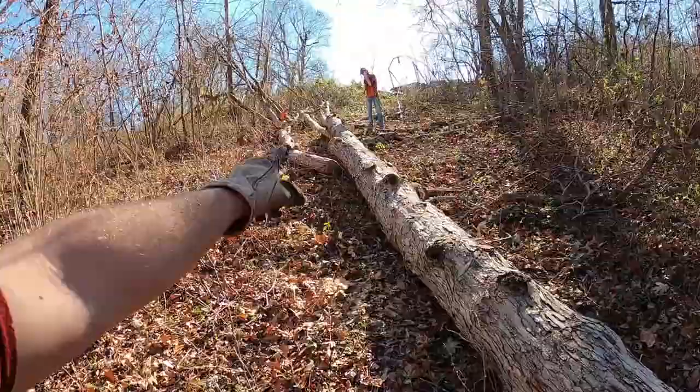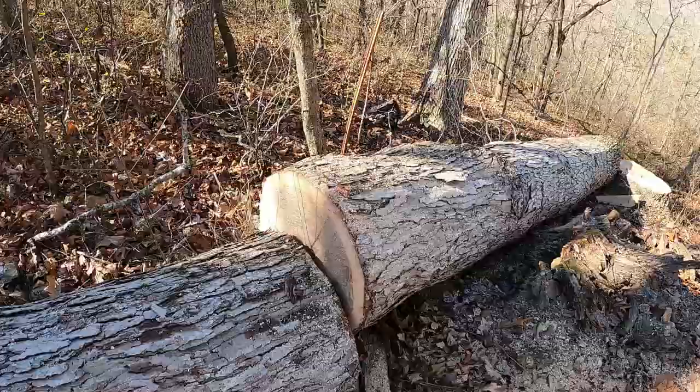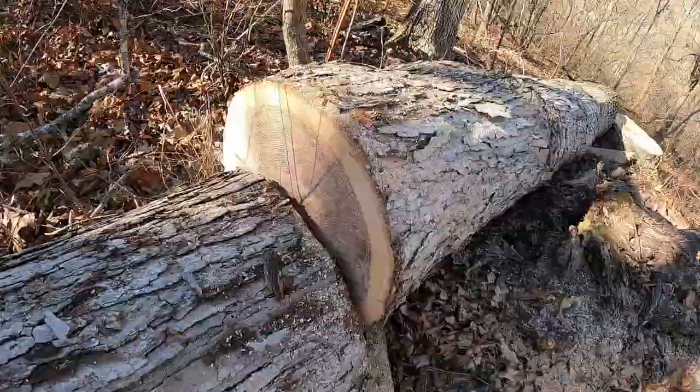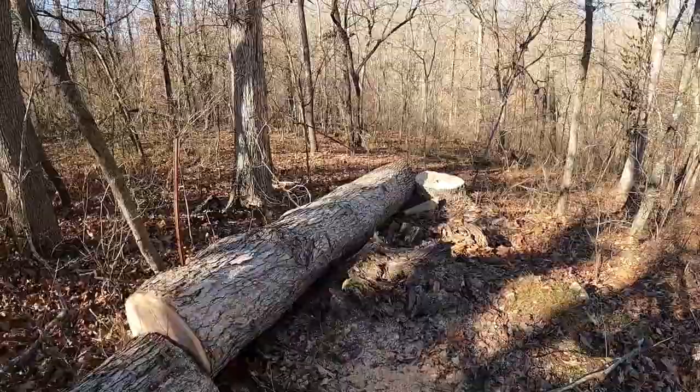All right, guys, so I ended up going a little further than the 34 feet in order to get another 12-footer instead of a 10-footer out of it. So we got about 12 foot six right here. Look at this beautiful white oak right here. That's some nice stuff right there, guys. Some real nice stuff. So hopefully we only have a bad spot down there in the end where that hollow spot is. Hopefully it doesn't go very far in there.